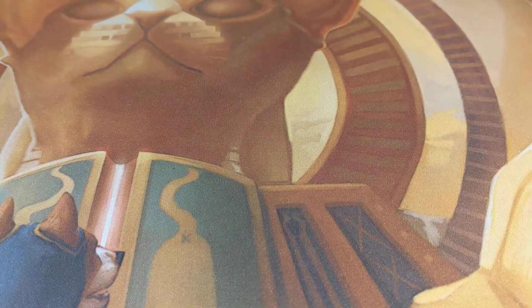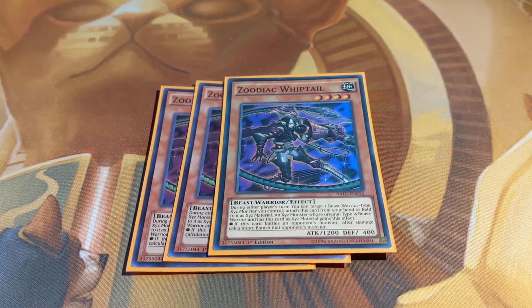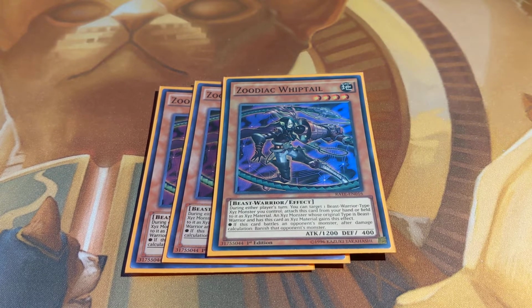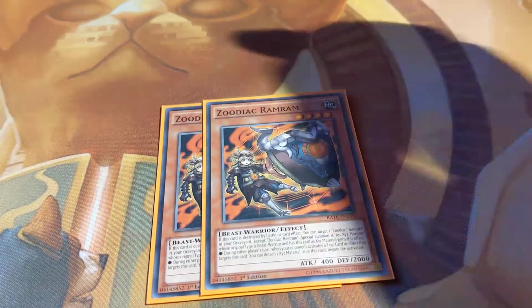Then we have 3 copies of Zoodiac Whiptail, and Whiptail allows you to attach it to your monster during an opponent's turn, which is really, really good because it can buff up your attack and also allows you to banish their monsters after damage calculation. So it's almost like an in-archetype Honest, and again, it gives you 1200 attack, so that's also really, really good. Then we have 2 copies of Zoodiac Ram.